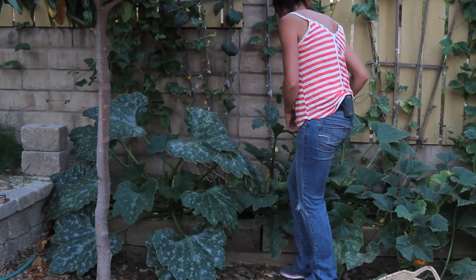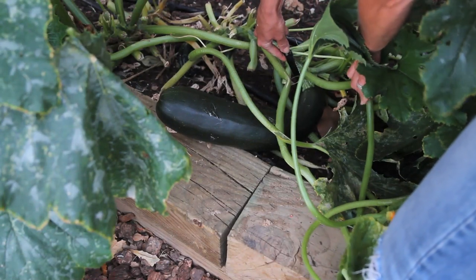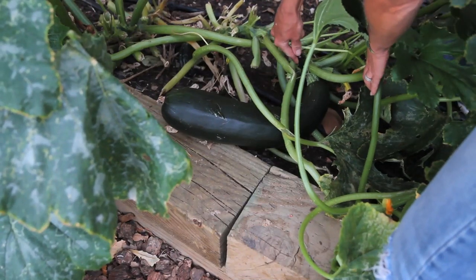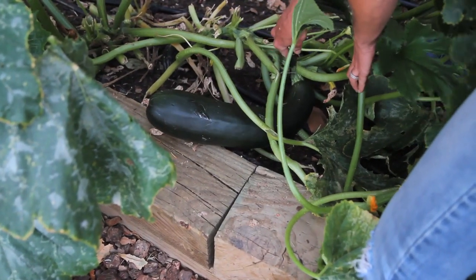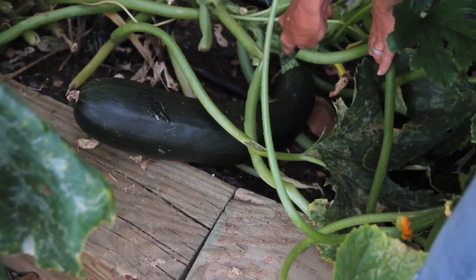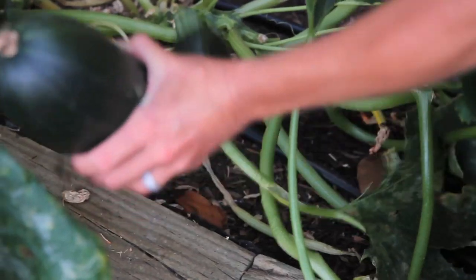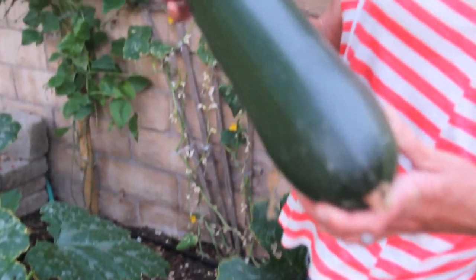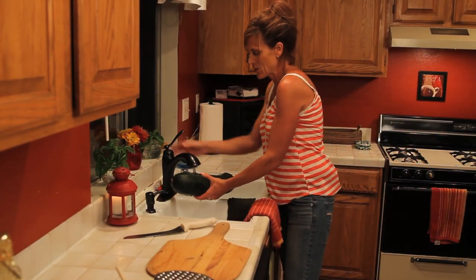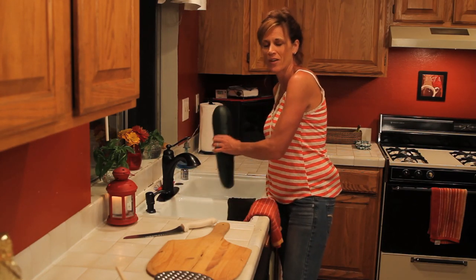So let's pull this thing out. Just look at this massive zucchini! Now this plant has taken a bit of a beating — it got kind of dried out so I trimmed off some of the leaves, and I'm hoping that once I cut off this big old thing it's going to rejuvenate. I've been feeding it compost tea. This literally is like a small baseball bat. This zucchini is so big I'm going to have to make two different recipes to use up the whole thing.